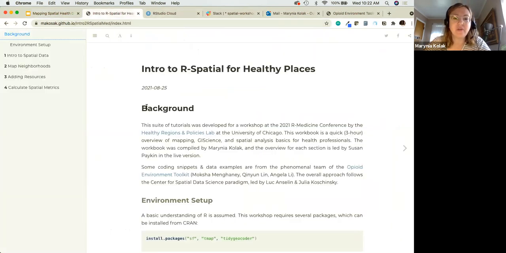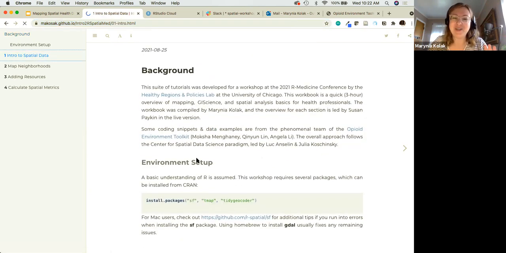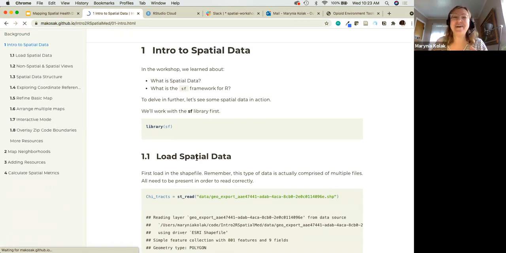So again, the code for what we'll be going through will be available here. I believe that has been added to the chat a couple different times. And that will be important because it turns out that some of these spatial packages, with slightly different versions, will have slightly different outcomes. So I'm showing it to you here as the goal. And if one part doesn't work, just bookmark that and come back to it later.